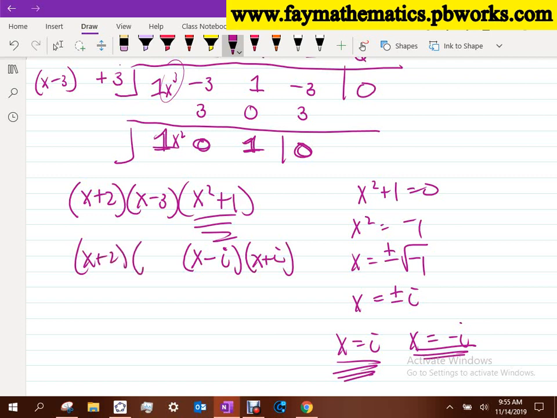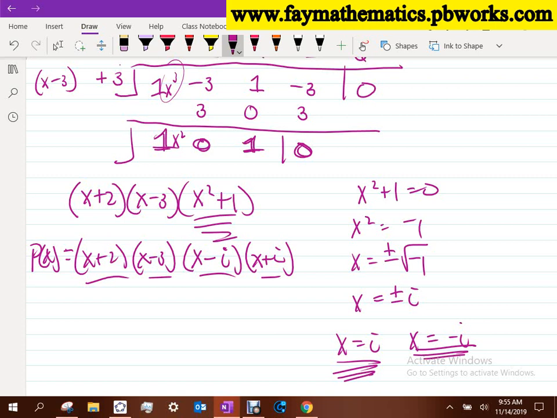So now I got x plus 2, x minus 3. P of x was originally x to the 4th, which told us we should have 4 of those, right? We should have 4 linear factors, 2 of them which are imaginary, right? We call these complex zeros. In order to find those 2, you have to be able to do synthetic division to get that quadratic row. Does that make sense? Okay.